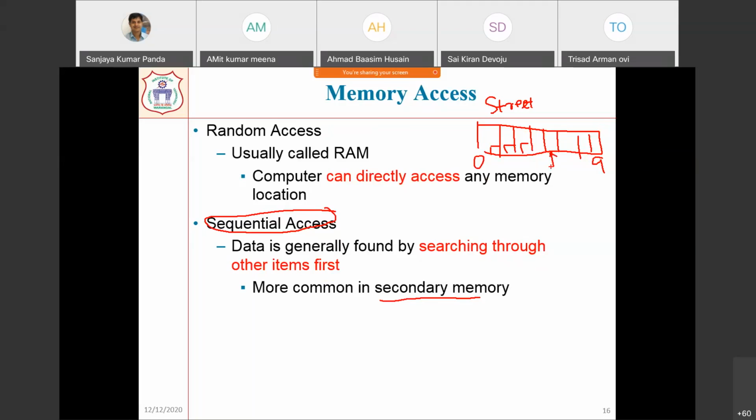But random access means you can locate the house by following any order. Apart from the sequential, all the orders are random. Like I'll tell you, each and every house has a number. Let's say now 101, 102. If they are sequential, then you can easily say that if it is 101, then the fourth house is 104. That way you can locate a particular house and can access the memory, right?